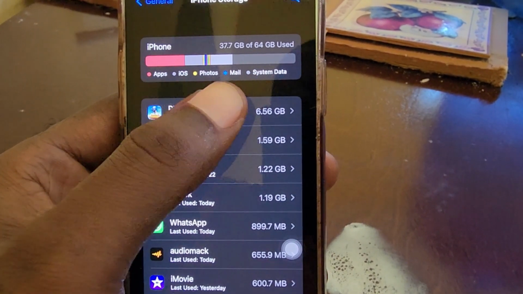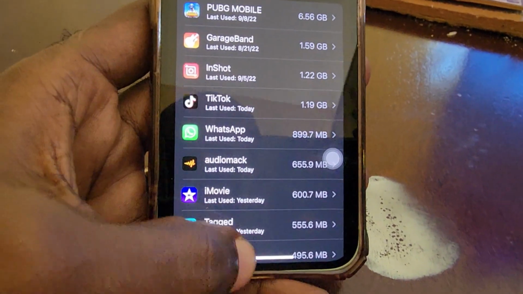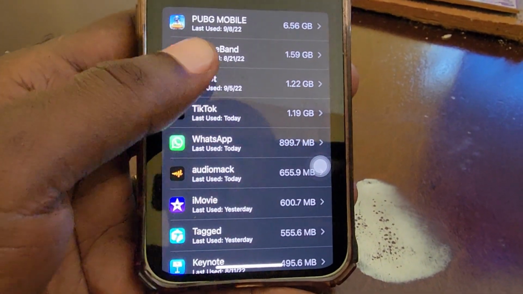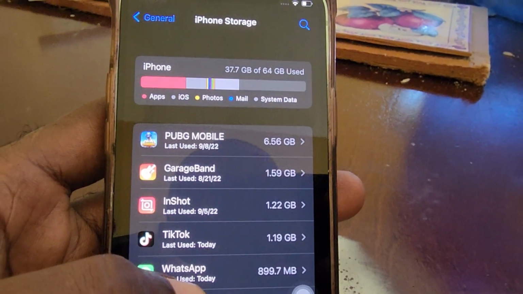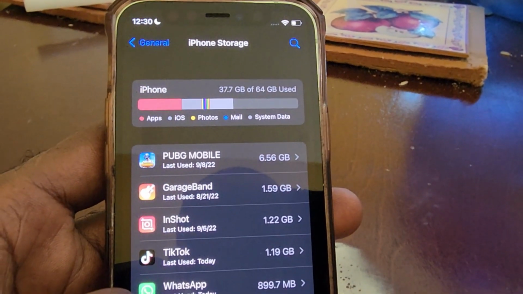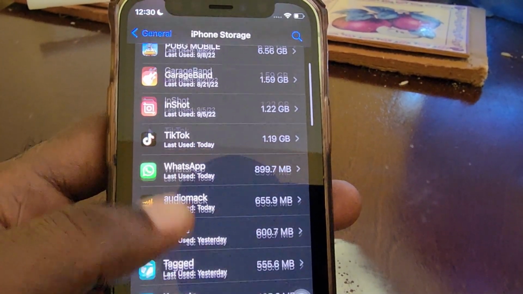when it breaks down mail, system data, and everything that's on your device, including the total storage at the top in the upper right hand section, to give you the entirety of the storage and show you how much is used of your total storage. All right, so this is a great way to keep track of your internal storage and how much is used.